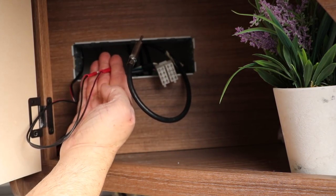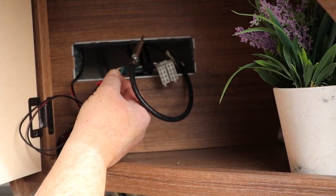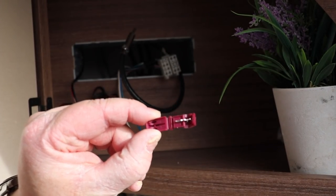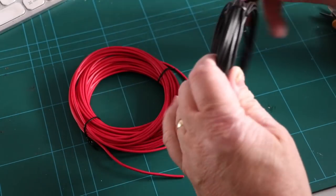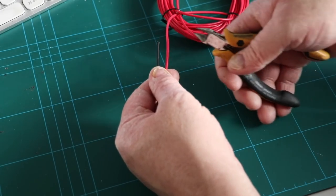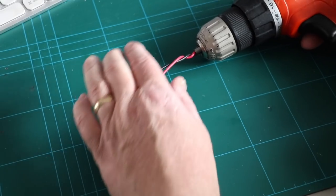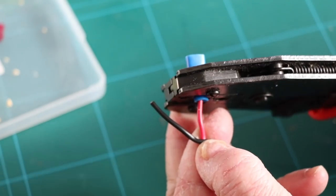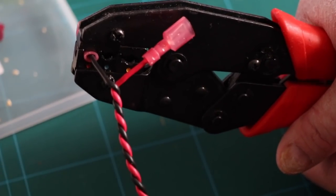The TV amp takes its power from here, so I'm just going to add two scotch locks that create a T-junction for me to get power. These connectors simply crimp onto the wire and we then have a spade connector that we can plug onto — exactly the same ones I used for the fridge fan upgrade. Before arriving at the caravan, I made up the cable that will plug into the USB charger: cutting it to length, twisting the wires together using a drill, which makes untidy cables nice and neat and far easier to work with. Then adding the crimp connectors and spade terminals — the cable is ready.